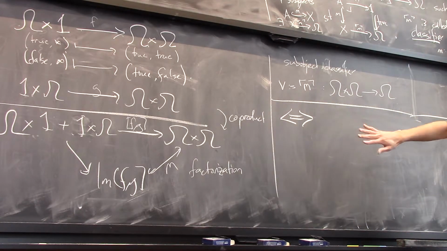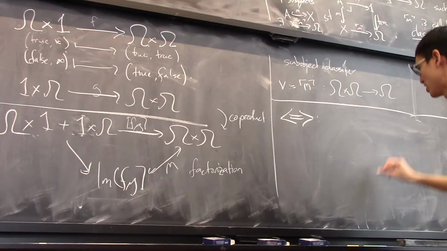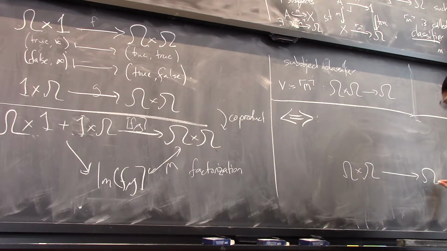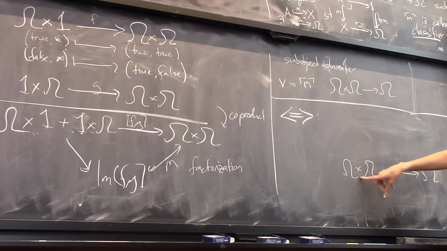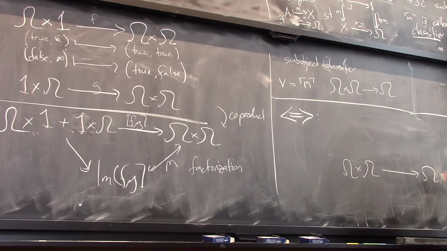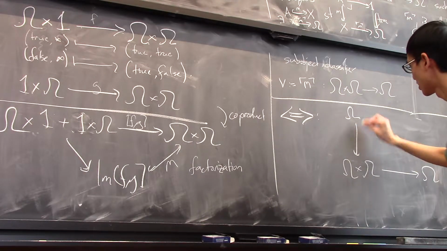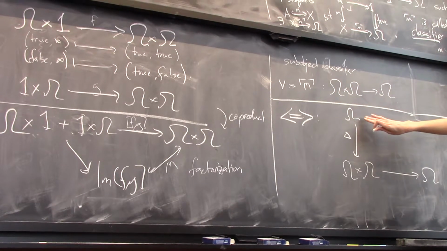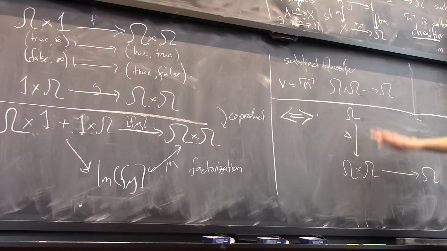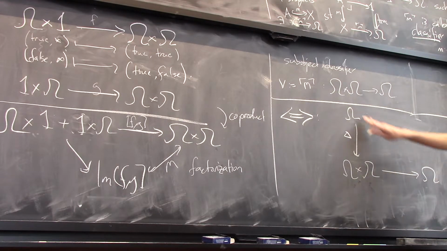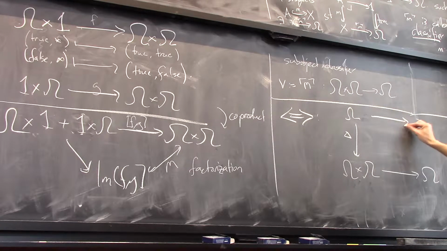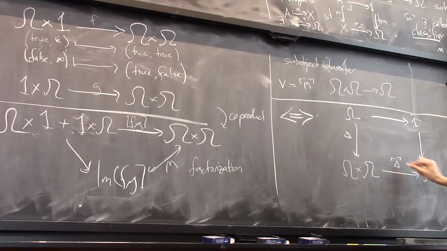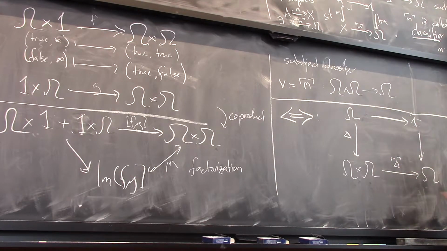So what I'm trying to do is define if and only if. This is a map from omega times omega to omega that maps to true if the elements are the same, and false if they are different. What I said was that there exists a map called the diagonal map, which comes from the properties of the product, that maps true to true, true, and false to false, false. Then, using the property of the sub-object classifier, there's a map called the classifier of delta that classifies the image of this map.